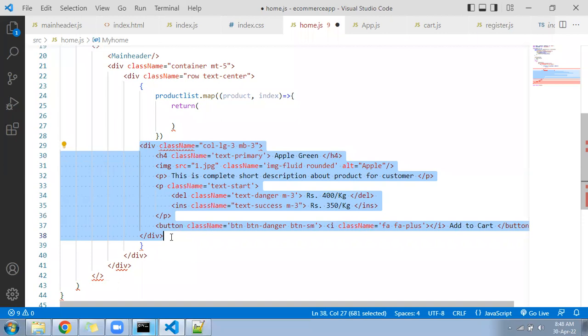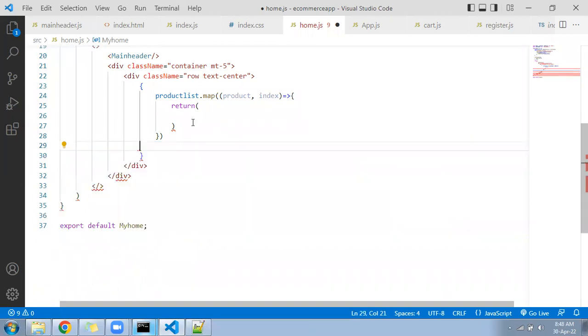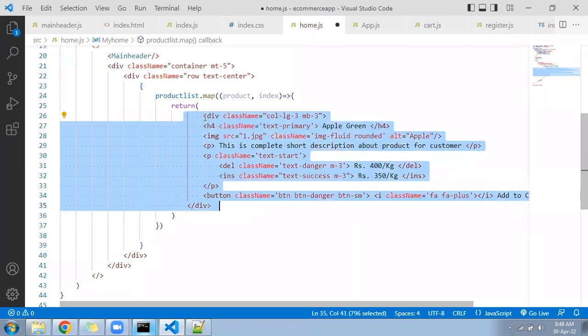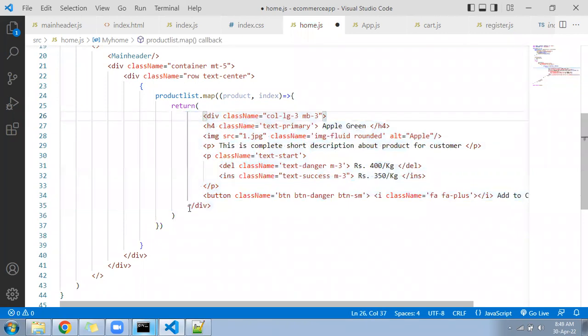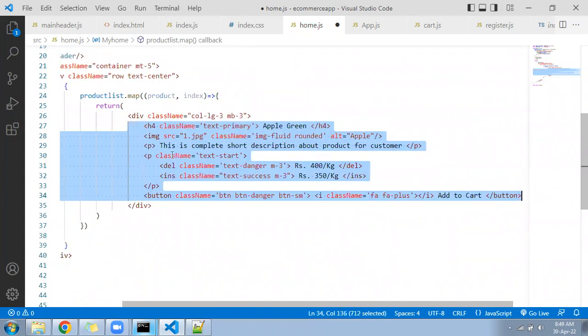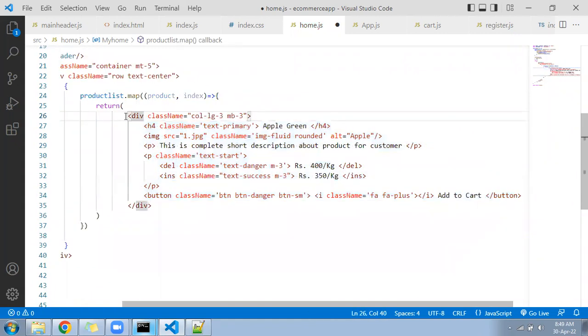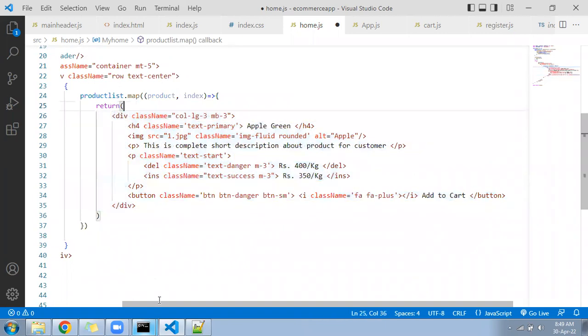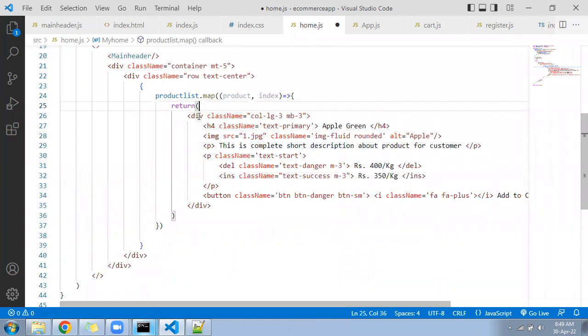Of added, cut this much and paste under the return. Okay, so added under the return.